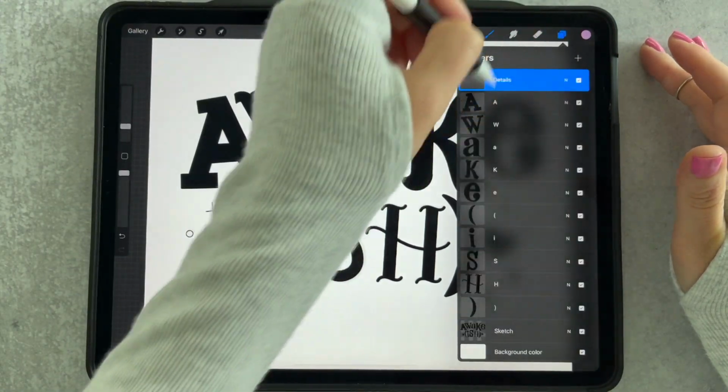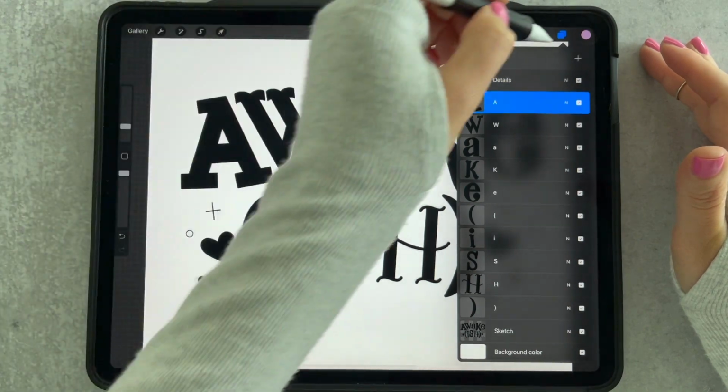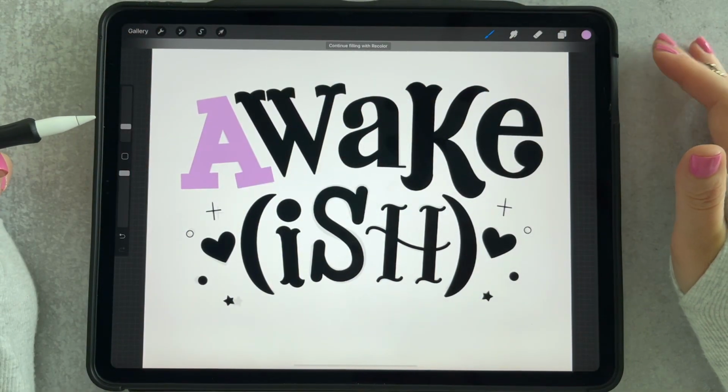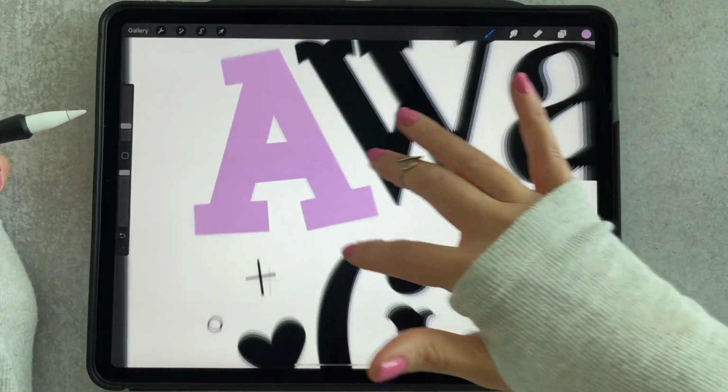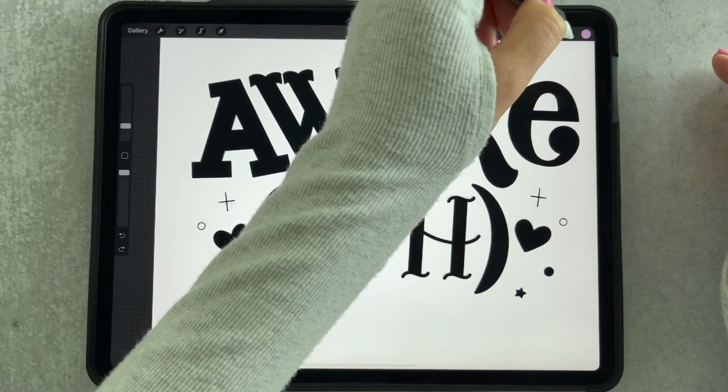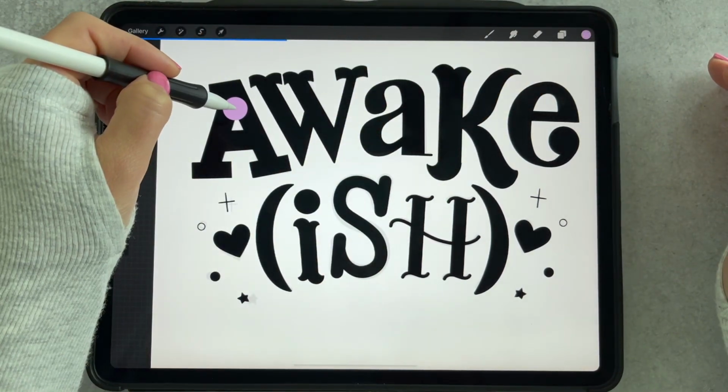But today you can use anything you want. I'm going to start with this kind of light purple on the letter A and just drag and drop it. And if it didn't fill nicely, that's okay. Let me show you an example of what it might look like if your color drop threshold is too low.